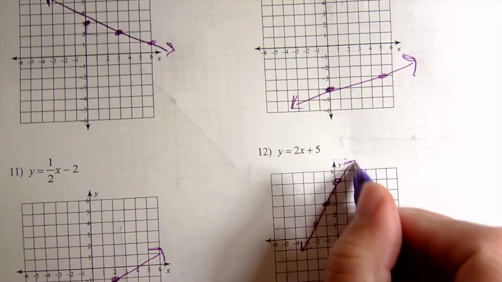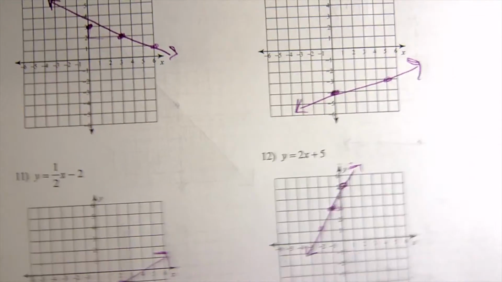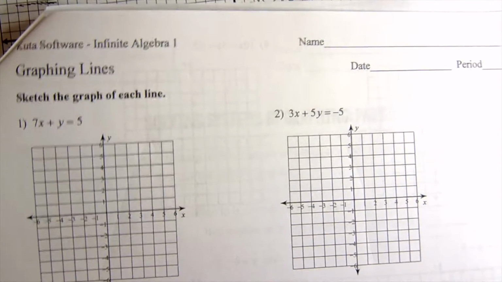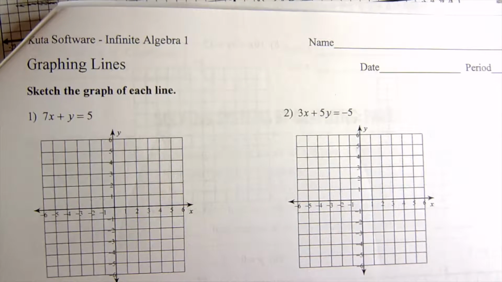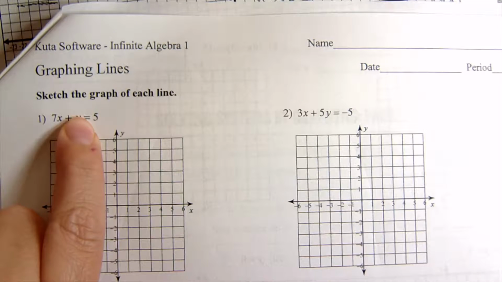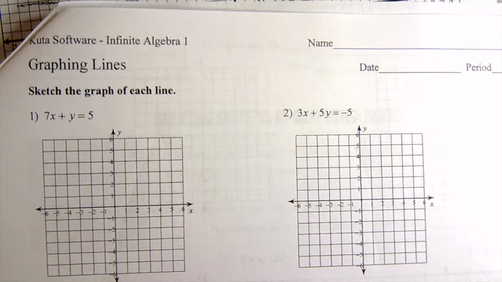Any questions on graphing lines and slope-intercept form? Everyone needs to be able to do that. Alright, now we're going to look at standard form. The problem is that in standard form we've looked at before, we've done the cover-up method. The cover-up method is not going to work for these. If I cover up y, what is my x? 7 over 5. Okay, so how do you graph that? You can't graph the point 7/5.